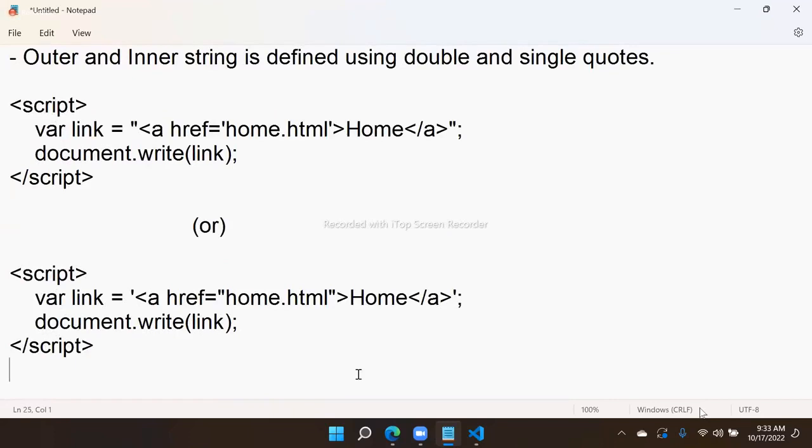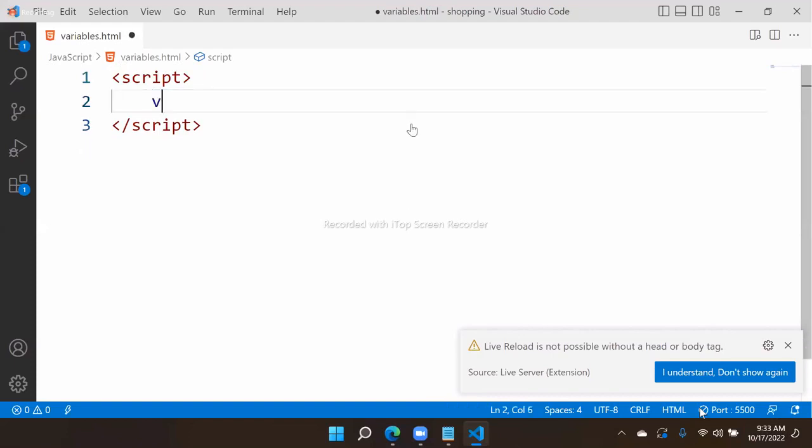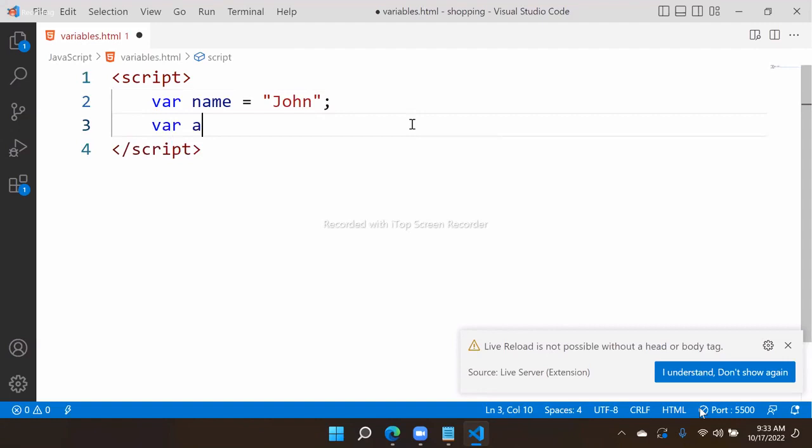But the problem with single and double quote is that representing lengthy strings will be difficult. For example, see. Suppose here we are declaring a variable called name, and name is John. And we have age is 22.